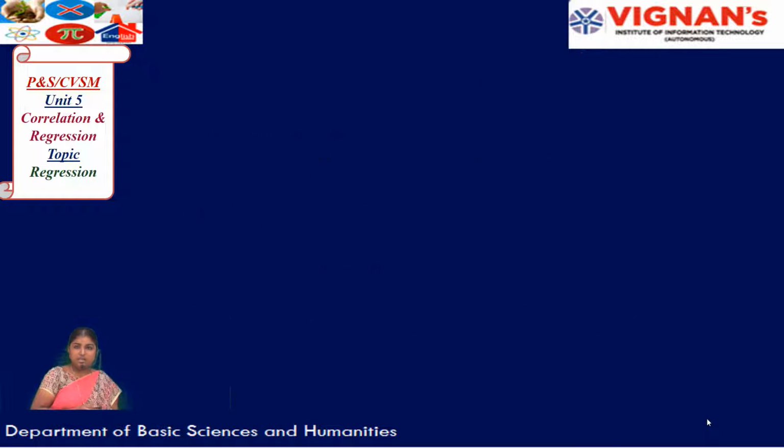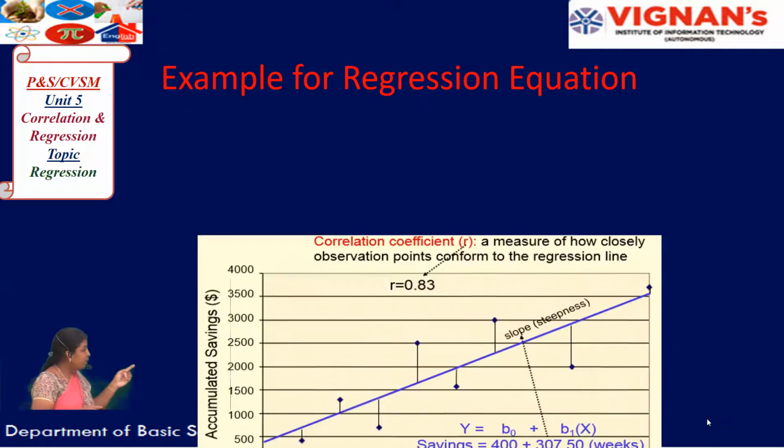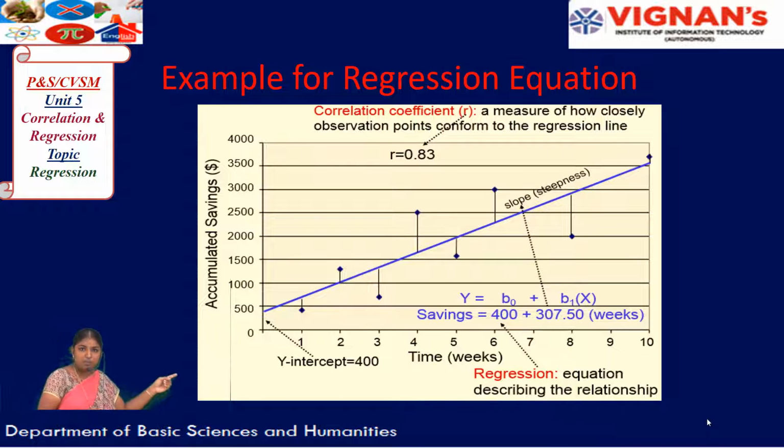I am taking one example here. They are showing one equation, y equals b naught plus b1 x. This gives a straight line. Given x values, we get the y values. For this we draw the straight line. Depending upon x values, we get y values. Here y is the dependent variable and x is the independent variable. So one variable is completely dependent upon another variable, and we represent it in terms of a mathematical equation. Right?